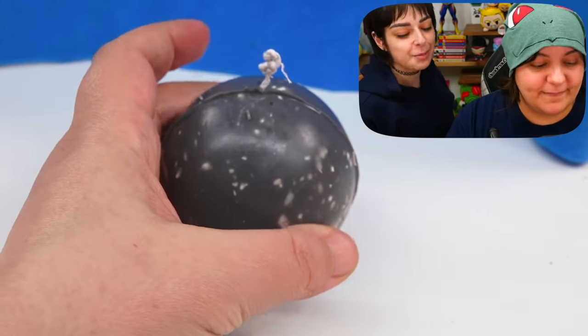Okay. So Sika won't be here for this part because we're going to send her off to eat, but she's going to come back at the end after we do the doing. But we're going to do the burn test. Let's see if it actually stays burning for a long period of time. Let's burn it for about an hour.